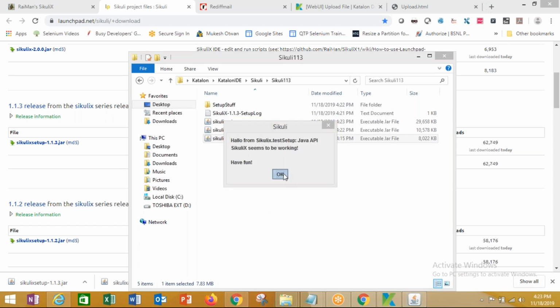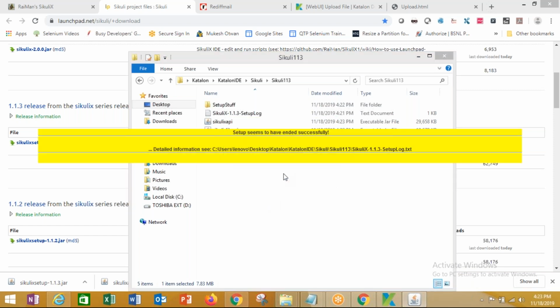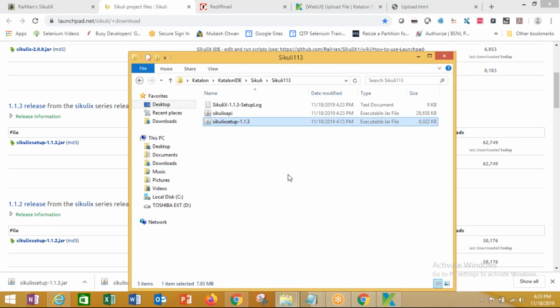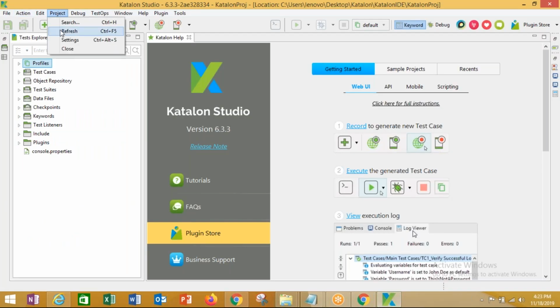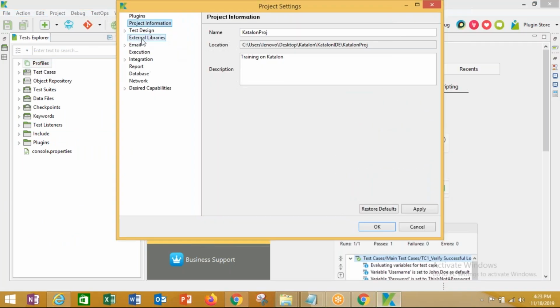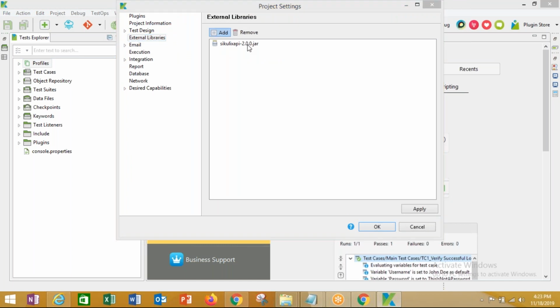Okay, say have fun. This is the API. Okay, so I'll go to Katalon and go to the project settings, external jar files, add.